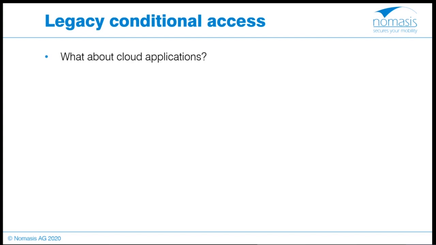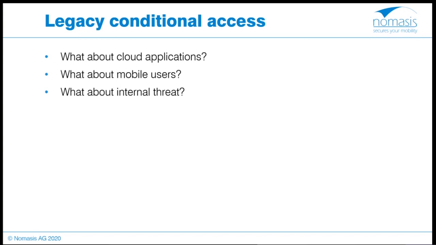The problem is that it's not enough today. As I said about cloud applications, we cannot protect anything that is outside the firewall-based perimeter. So we can see that this is not enough anymore. And also, it's a bit tricky with all the mobile users. We are all used to using VPN, but most of them have security flaws, and they are not always practical. And one of the most important points is that internal threats are really dangerous.